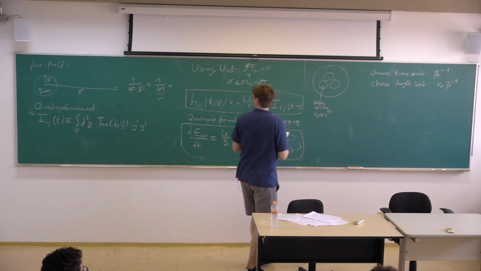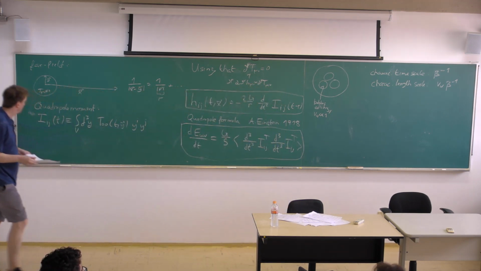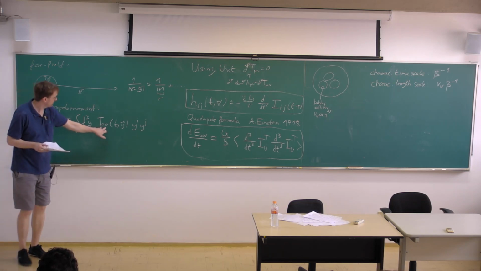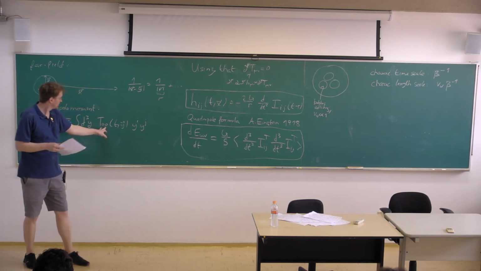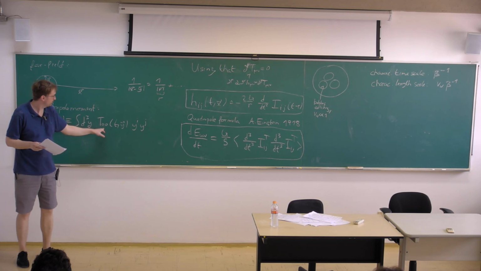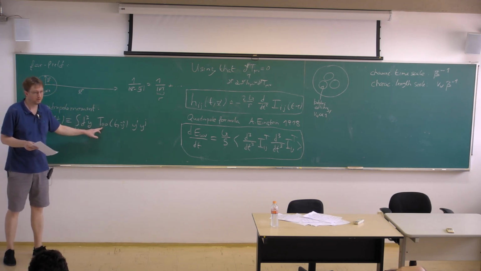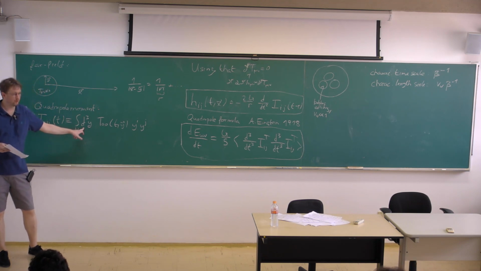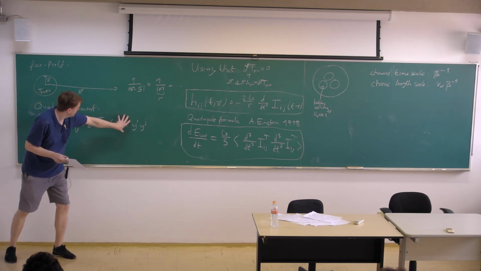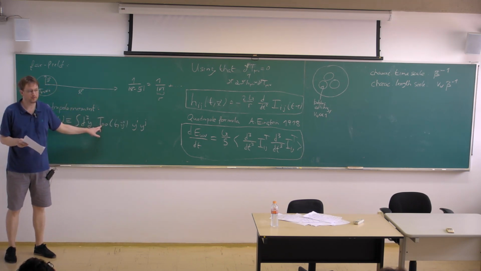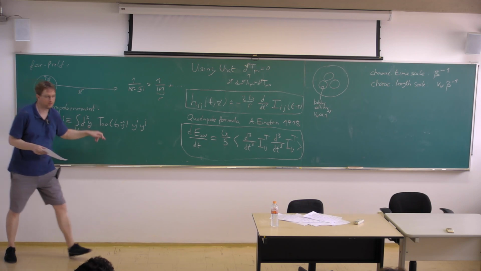Okay, so now if you look, we are non-relativistic, right? So this is some kind of mass density, this T00 component. If I integrate it over the volume, I can think of this part here as a mass. It's some kind of characteristic mass, the total mass of the bubbles, let's say.